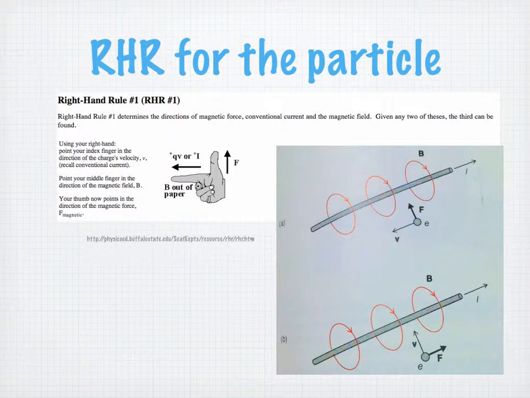Second scenario, when the velocity is going towards the wire, we can then point our middle, ring and pinky fingers down. Again, snapshot of the circular B field, and your thumb, the force, is going to be pointing to the left. But again, since it's an electron, we're going to flip it and it's going to go to the right. So that's how we will figure out the interactions between the charge and a circular B field. Again, take a snapshot of the B field, not try to do the whole B field with your fingers.